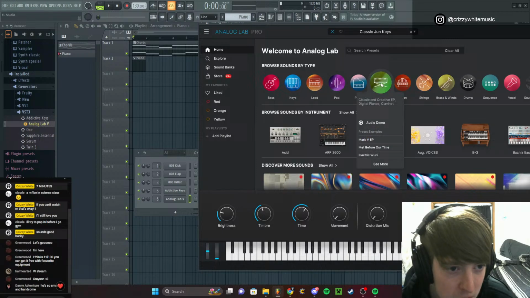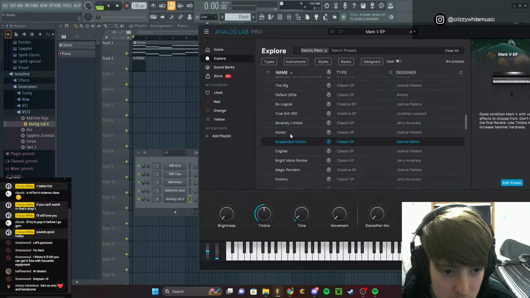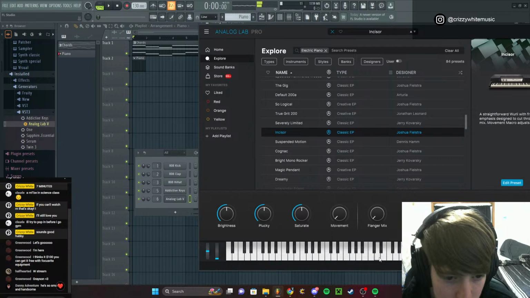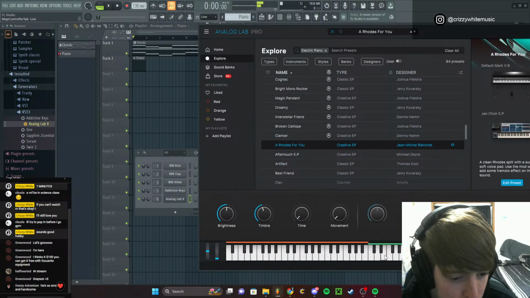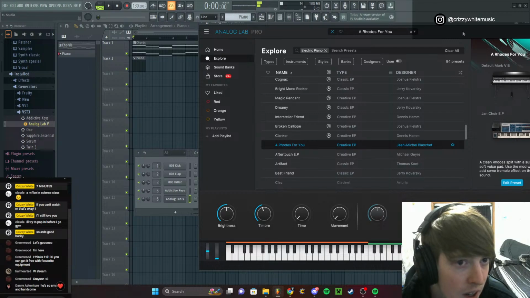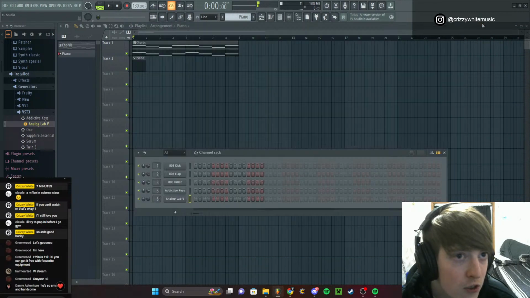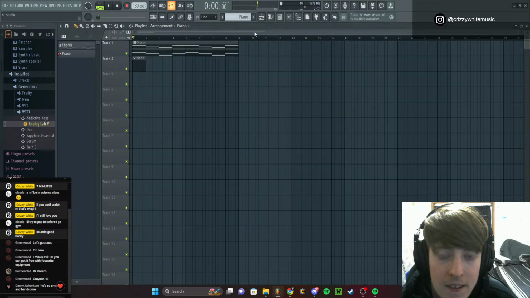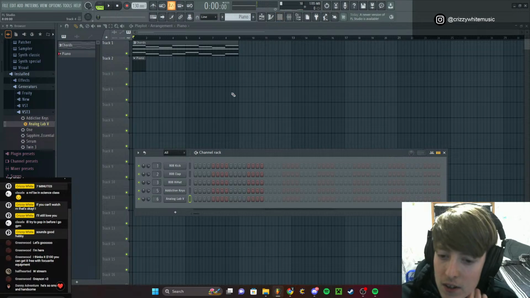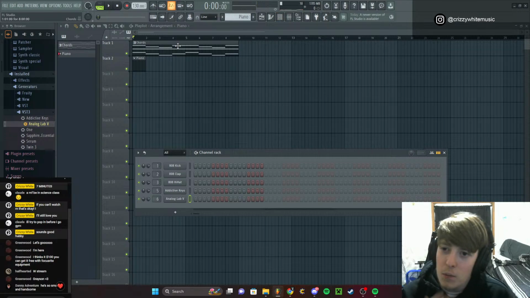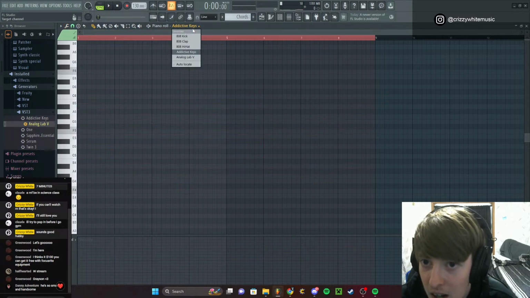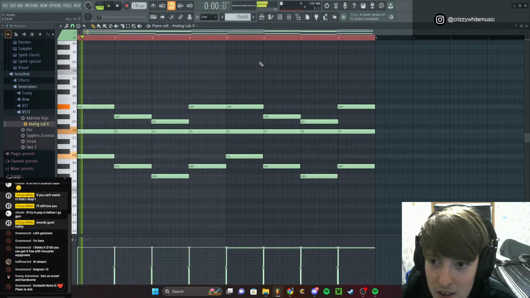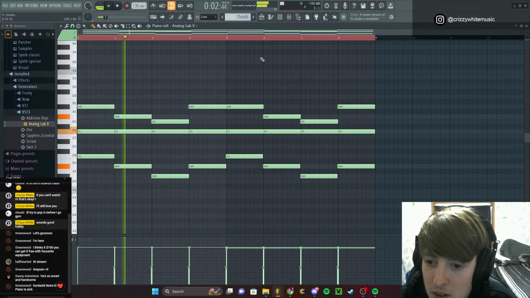Let me go for an electric piano. Go through here, see if I can find anything good. Oh, Rhodes. Rhodes are great. Rhodes pianos are amazing. Okay. Some nice Rhodes. I don't know. It's a little tail indie. I honestly wonder... Hold on. I'm going to do something crazy right now. I'm going to switch to Analog Lab for my main chords.